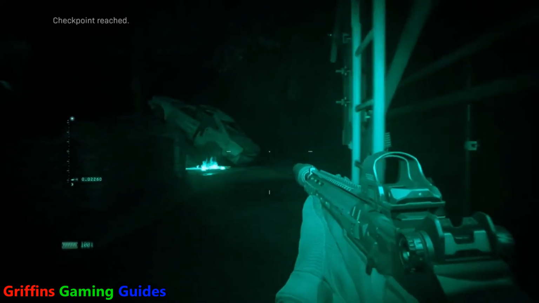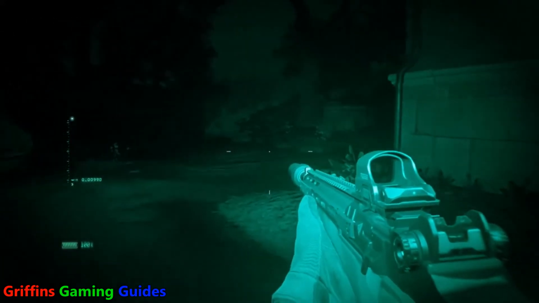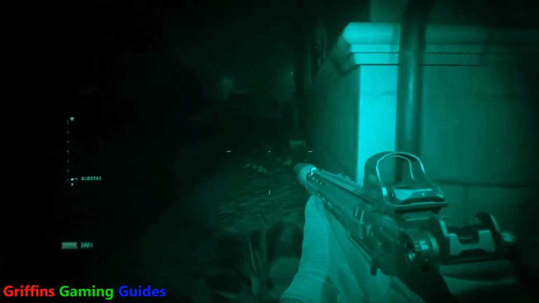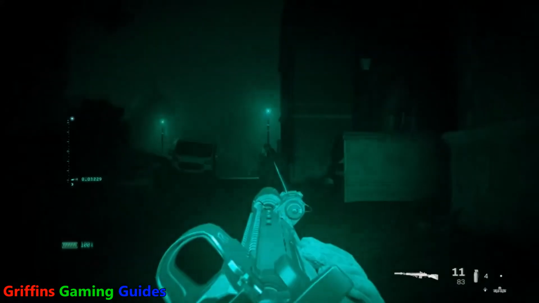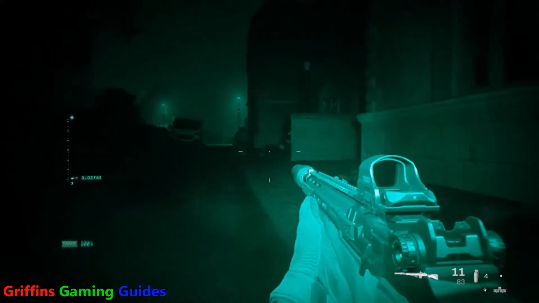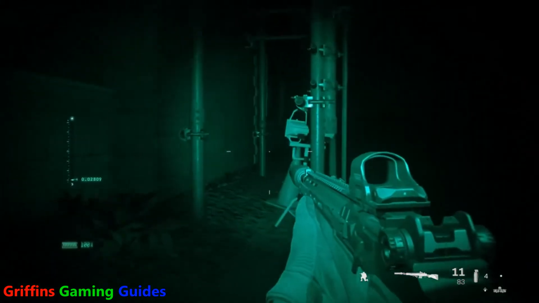If you do end up dying, you get seen, whatever, simply restart from the checkpoint, go back through. If you've got, say, two guards on the ground floor, they'll still be on the ground floor in exactly the same place you would have found them the first time. So like I say, take your time with it and just learn where they are.